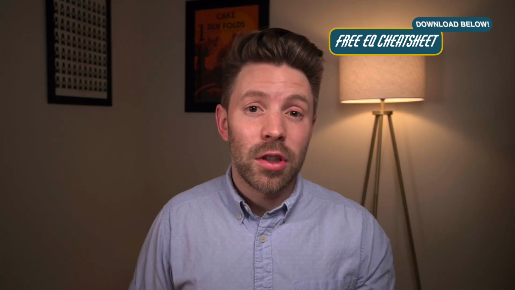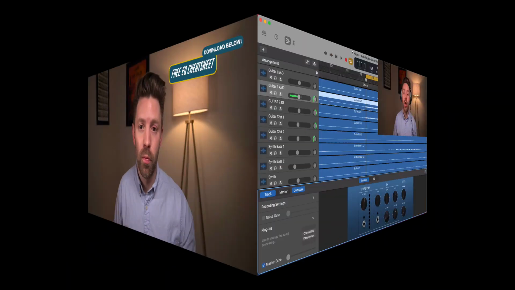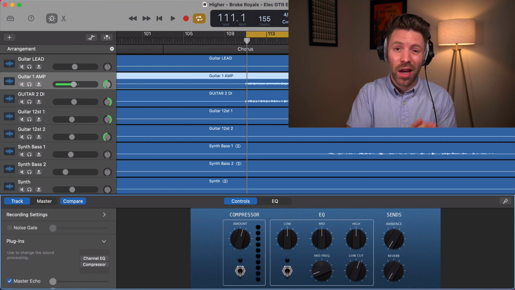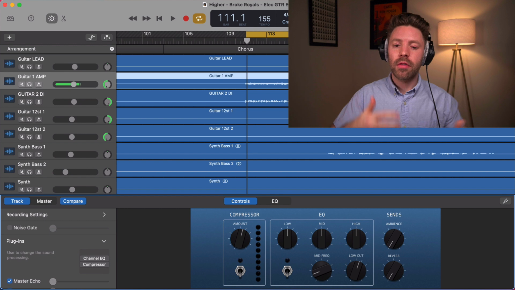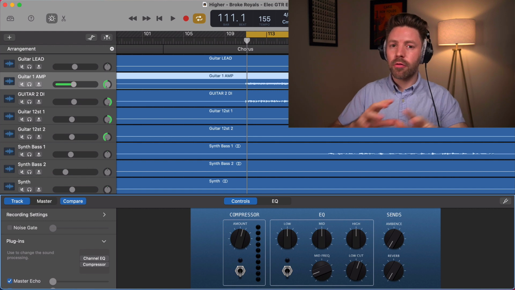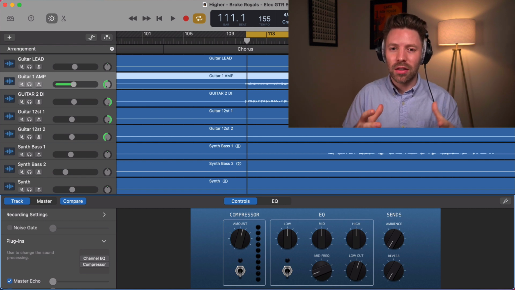And let's go ahead and dive into EQ and some electric guitar. No matter what we're EQing, we always have three goals. Minimize the bad, highlight the good, and make space for every source. We want to think of EQ as a tool to help us shape the sound to sound the way we want it to, but then to also make everything fit together in the puzzle that is mixing.